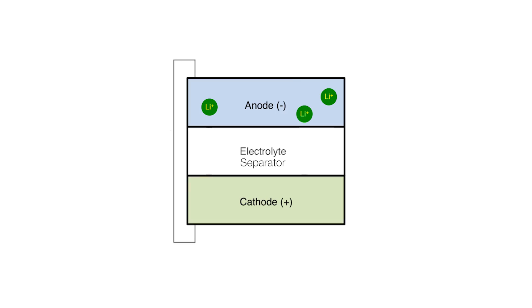The first thing I want to do is quickly go over the basics of how batteries in phones are structured. Every battery, no matter what kind, requires at least two components: an anode, which holds the negative charge, and a cathode, which holds the positive charge. There are electrons and ions in there which are charged at different parts of the battery and actually hold the energy.